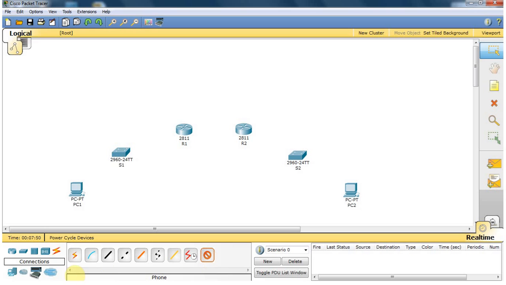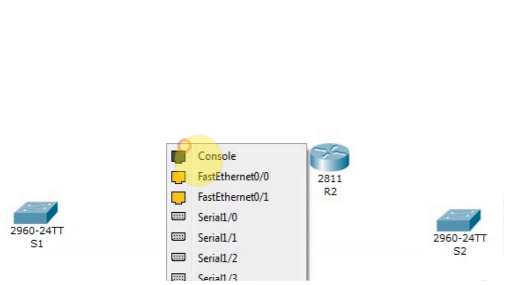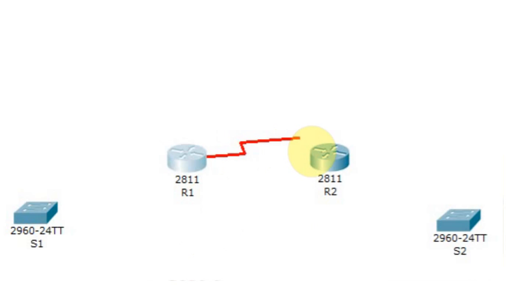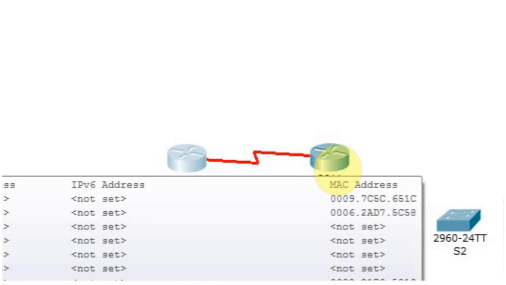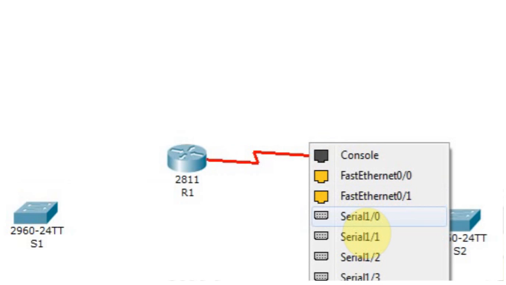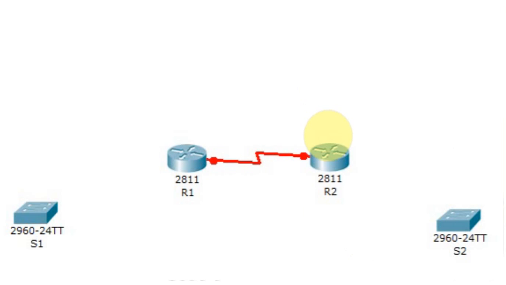Click this router and select the serial port, then move to the other router and click and select another serial port. So here we can see when I move the mouse over the serial link, the left side router and right side router are connected using the serial port.